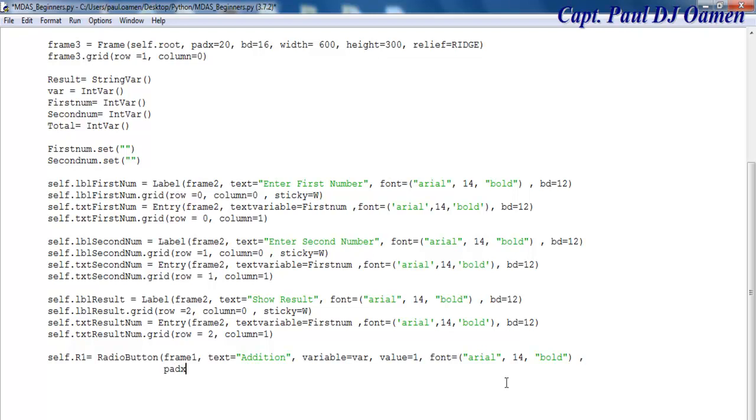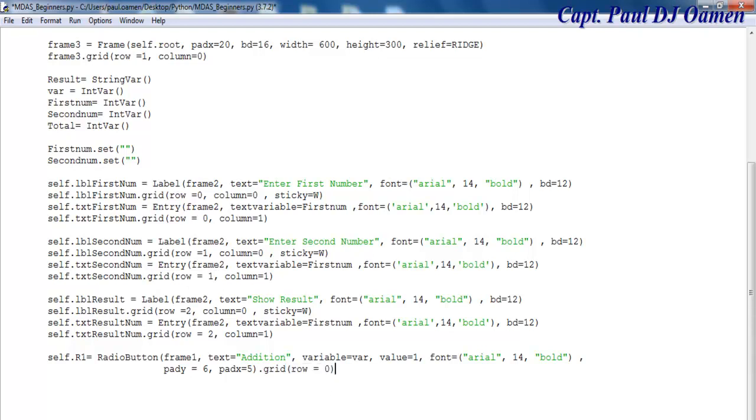Padding equals, no, let's say y equals 6 and x-axis padding equals maybe about 5 and say grid dot, that will be row 0. Yeah, it's going to be inside column 1 anyway, so row 0. Yeah, there we go.